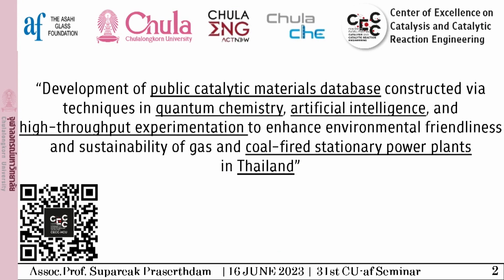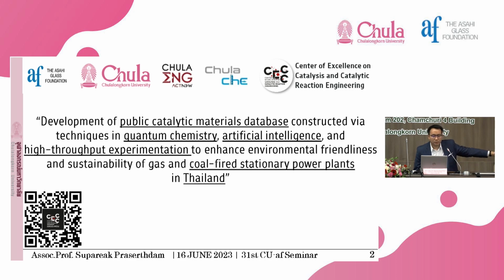the whole project. First, what we did is that we developed the public catalytic materials database. We use techniques in quantum chemistry, AI, and also high throughput experimentation. And the last two keywords are the application of this. By using this catalytic materials database, we can discover or optimize a higher performance catalyst for the treatment of the harmful gases for the coal-fired and gas-fired stationary power plants in Thailand, which is the main type of power plants in Thailand.